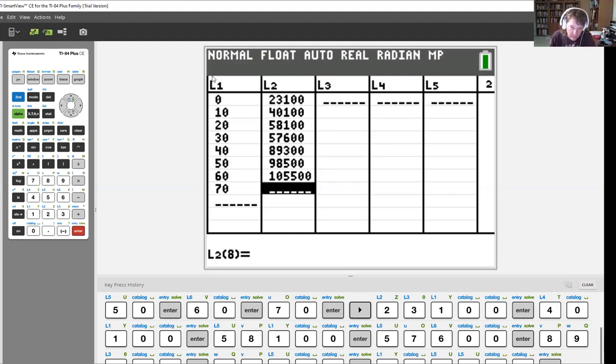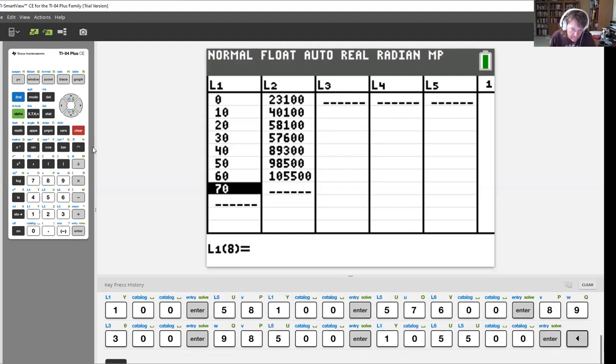Okay, so let me go back to this one. Shoot, I don't know how to get out just one, so I'm going to clear the whole list and type them in again because I was only supposed to go up to 60.